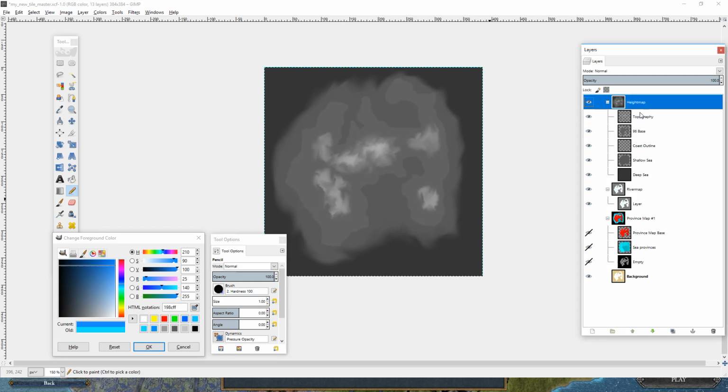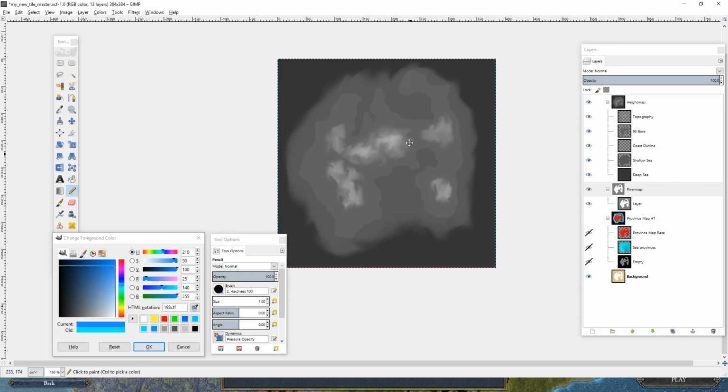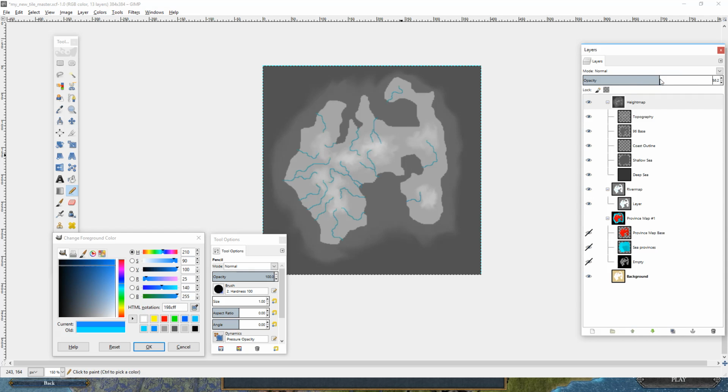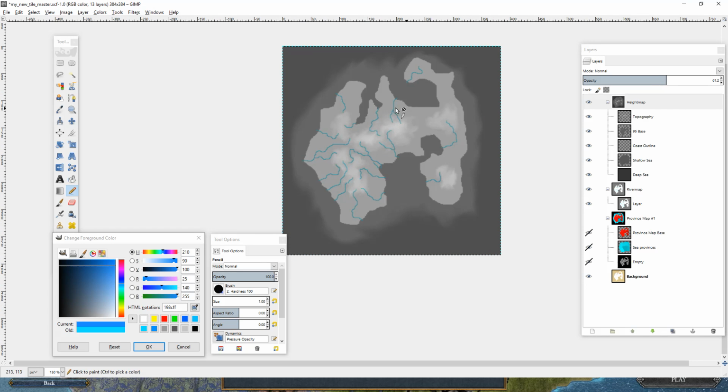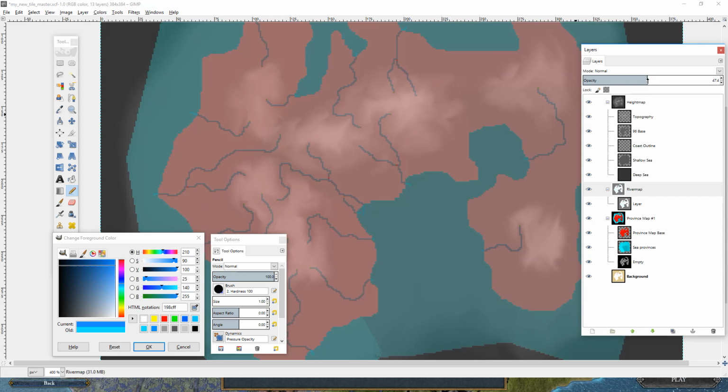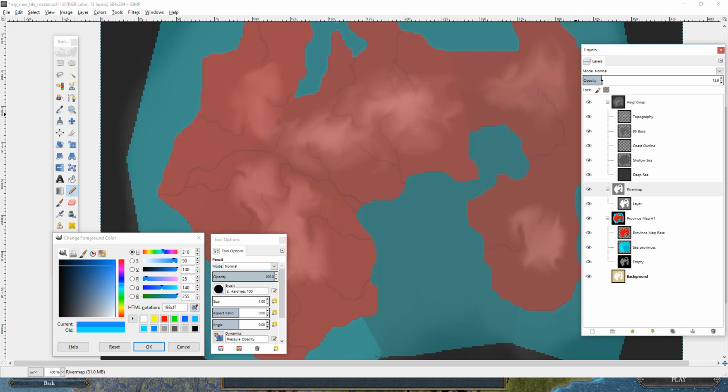First things first, when making a province map, we want to have an idea of where the rivers and topographical features of our landmass are, so that we can draw around them. So what I'm going to do here is reduce my height map's opacity to around 60%, which shows me a river map underneath it. Then I'm going to take my river map and decrease its opacity to really low, about 20 or so, because it's easy to see the rivers.